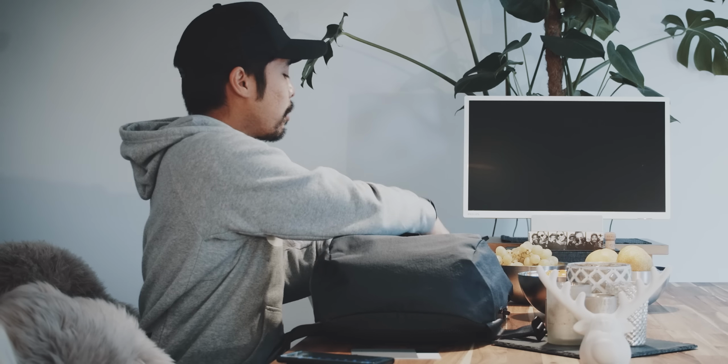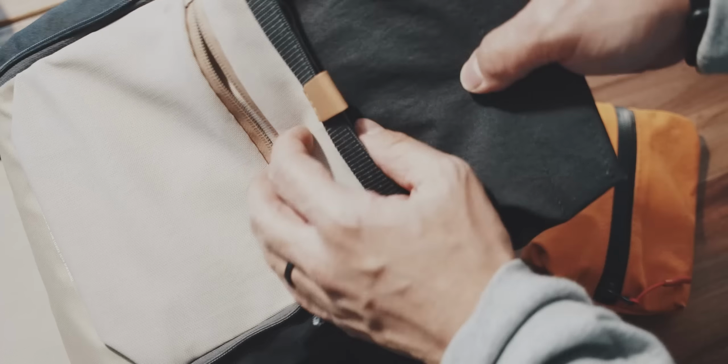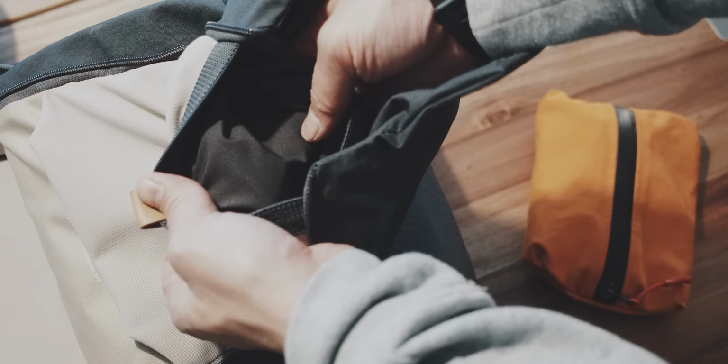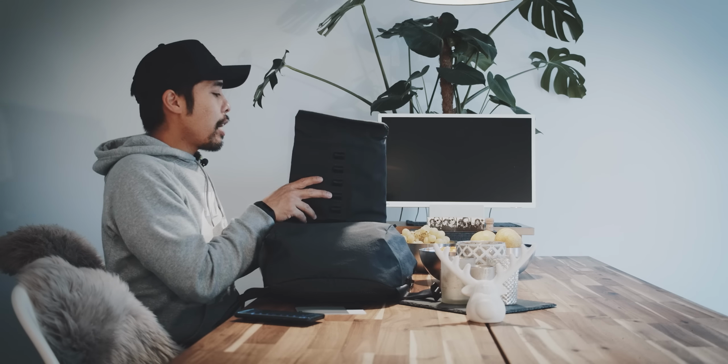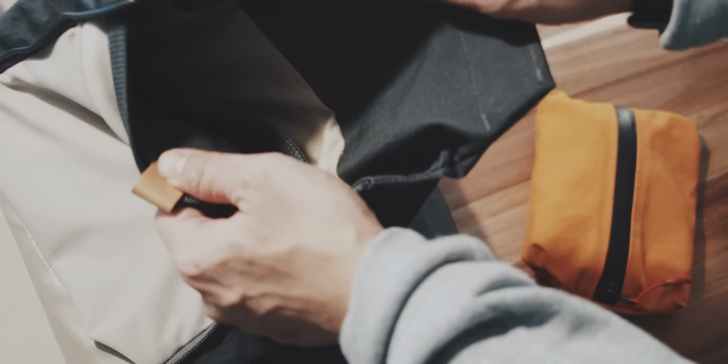Then looking into the main compartment, these top quick access slots. There is a zippered slot with some soft mesh, and then an open slot with a small pocket for maybe sunglasses, and another pocket where you could stuff this track folding pouch with my extended EDC in here. What I don't like about it is that this pocket is not closed, so if I'm going a little bit too fast, then the pocket will just slide out, or even your sunglasses. There is a magnetic closing, and you're not supposed to put something that big inside here, but it fits. Why not use it like that, in my humble opinion? Yeah, I put some bigger items in here, and then the magnetic closing doesn't close properly. So there is the potential of stuff just flying out.